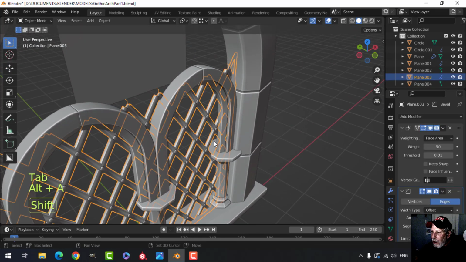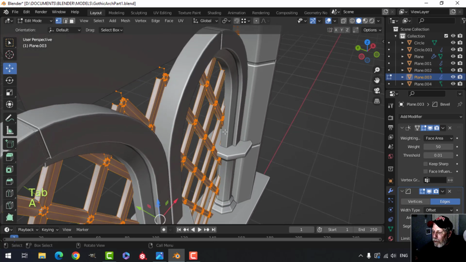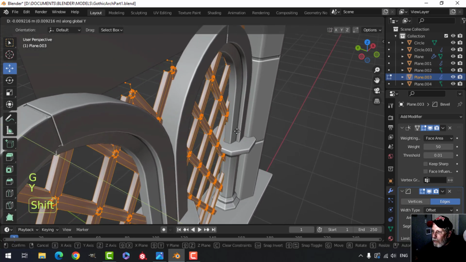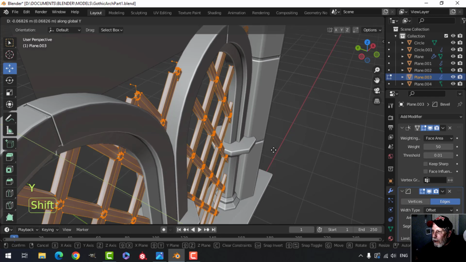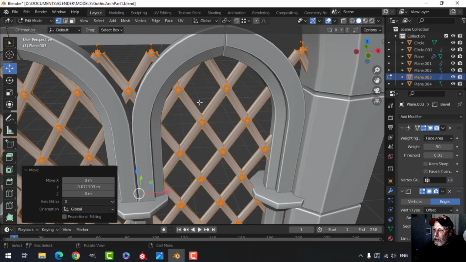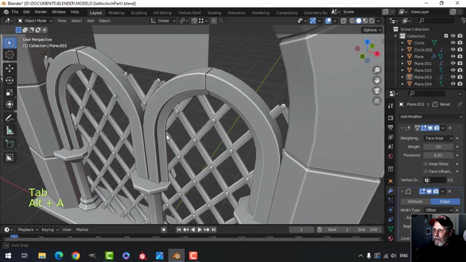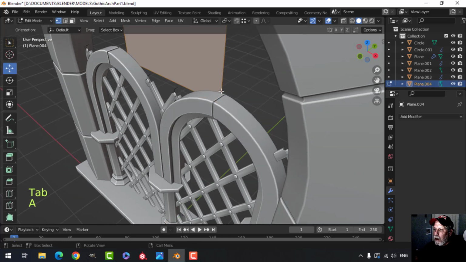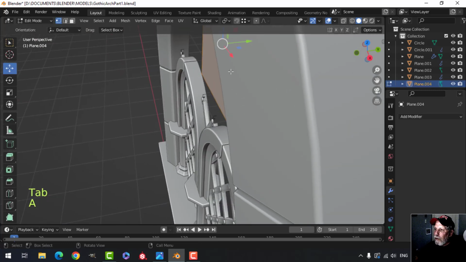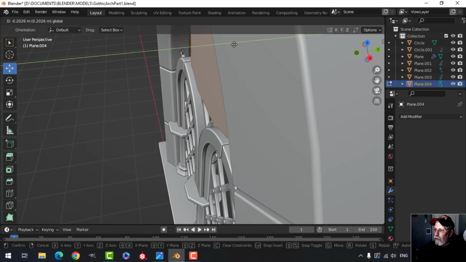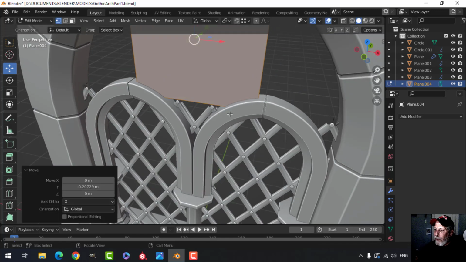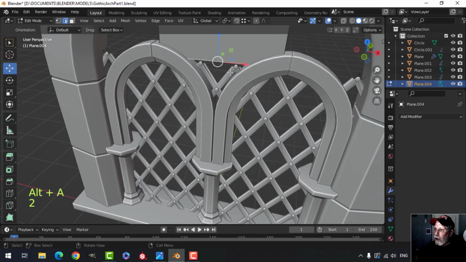I'm going to take this and I'm going to pull this forward, G Y, into about the middle of this, like that. And then this piece I'm going to have, let's put it there for now and see if it's in the right position.